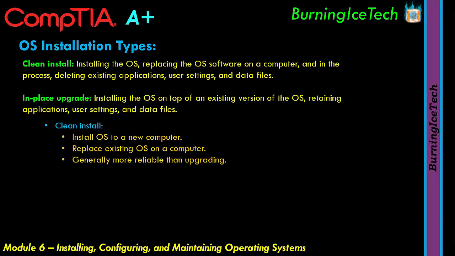It's also generally more reliable than upgrading. So if you need to give someone a new operating system, and assuming you're going to stay over in the same architecture and all that, you could potentially go and upgrade, because that's obviously going to involve you not having to go and reinstall all the applications and all those kinds of things. But it's not very reliable. I mean, there's a very, very good likelihood that something is going to go wrong.